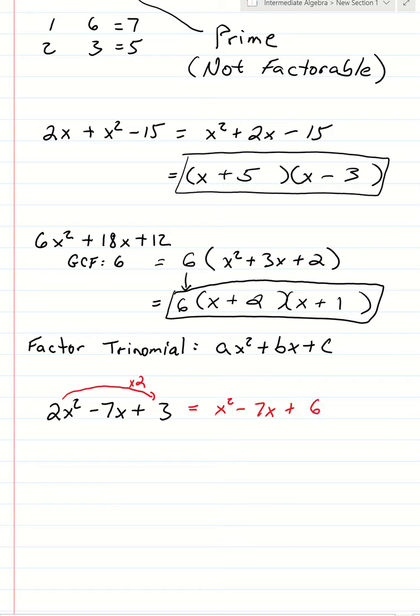So I am borrowing that 2, and I'm going to multiply it with the 3. And I have now created a much easier trinomial to factor, because it becomes 1 like we were doing previously, where your leading coefficient is 1. And now I'm going to factor this down. So I'm going to set up my parentheses. Notice I'm using a different color here, okay?